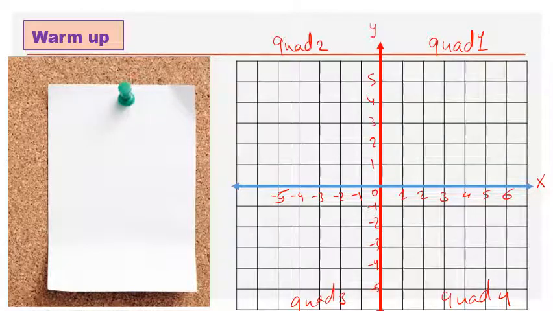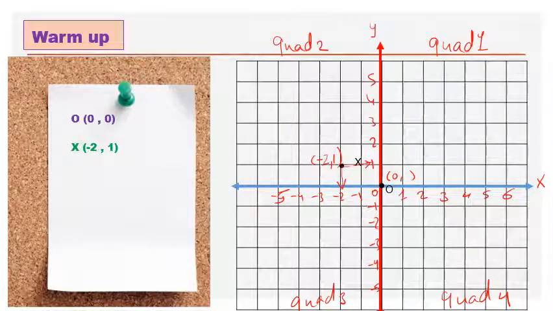So let's read some points. This point is called the origin. What's the coordinate of this point? Its x is 0 and its y is 0, so the origin O is (0, 0). Now the next point, point x, has an x of -2 and a y of 1. We always read the x first and then y. Its x coordinate is at -2 on the x-axis, and it's at 1 on the y-axis.